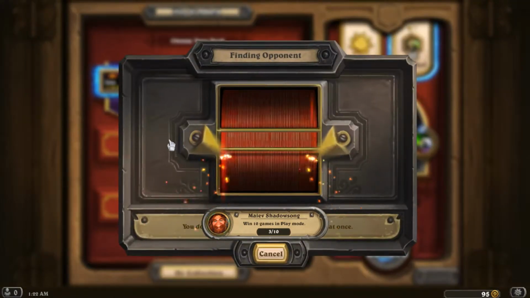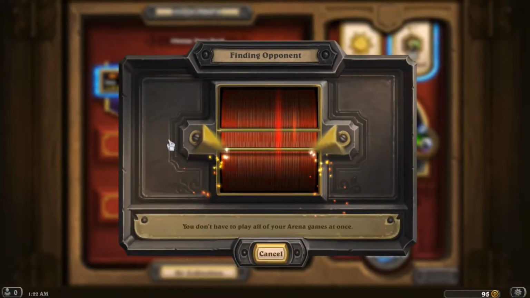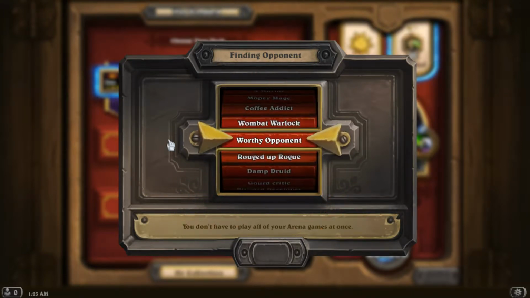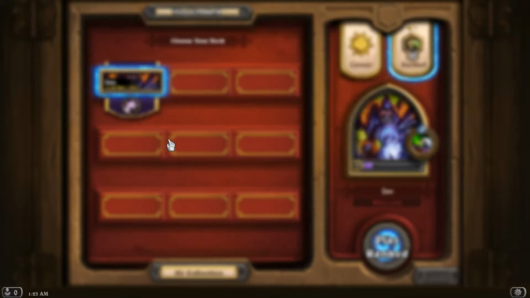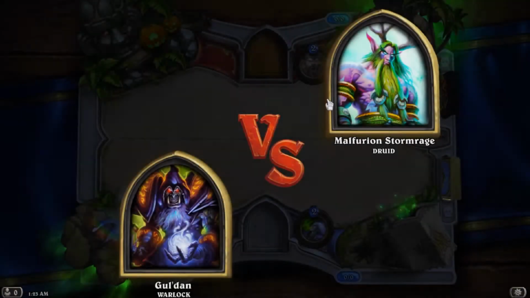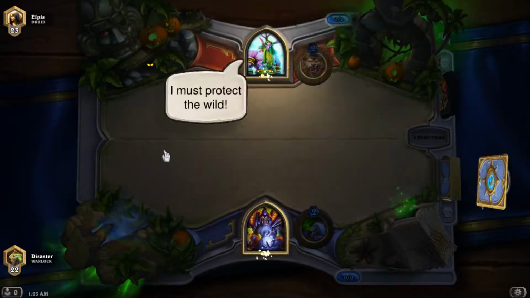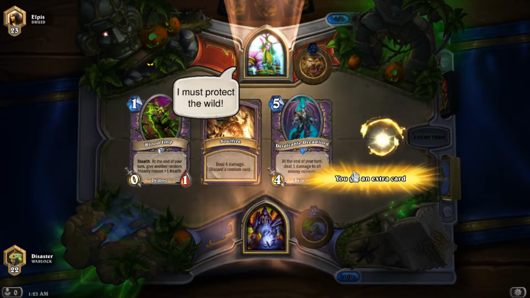Okay. So if we get one more, we'll play till we get one more win. And because we get 10 gold with another win, and we can get a pack, we get a classic pack. That's what we want. Yay, druids!